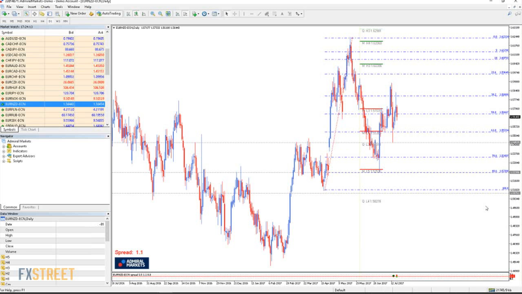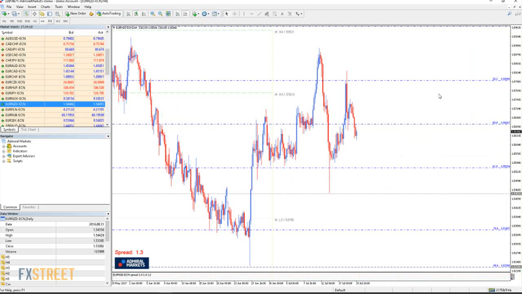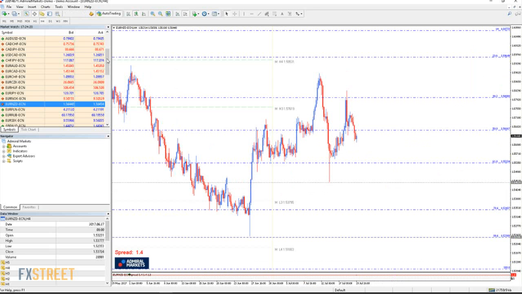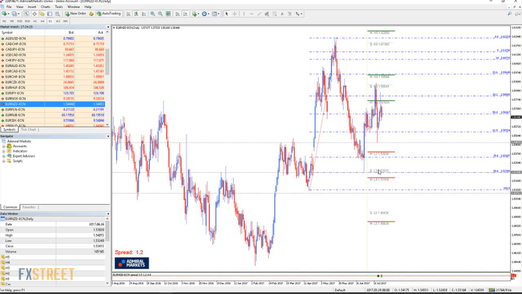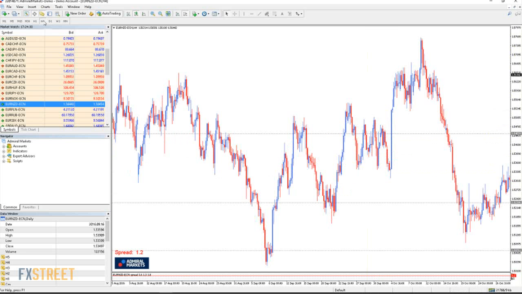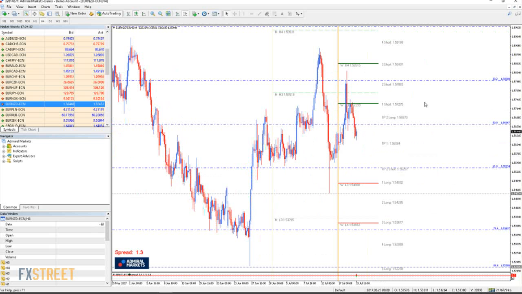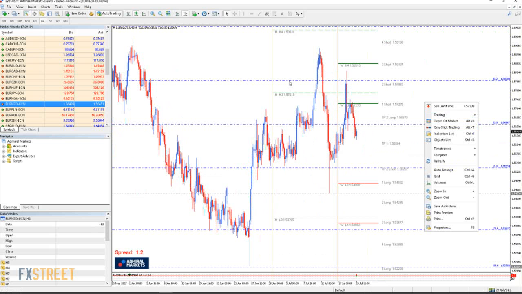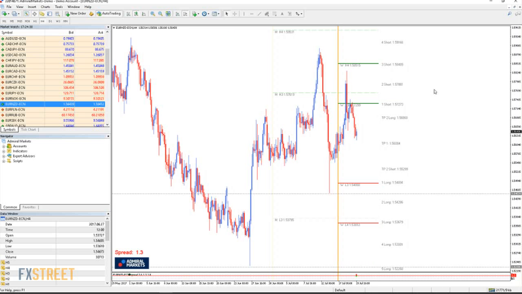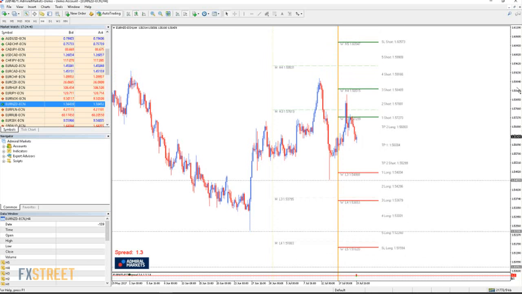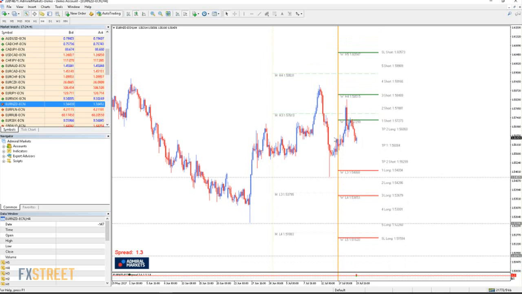So for 4-hour trading, you can simply use the indicator as itself, because this will be a form of swing trading. But for higher time frame trading, you need to use also other tools such as Fibonacci. Let's get back to 4-hour time frame on this pair. We will remove this Fibonacci tool. You can see how levels are easily respected.